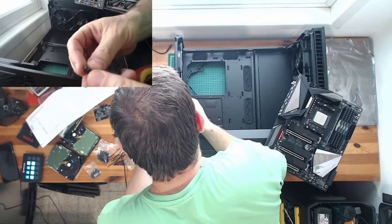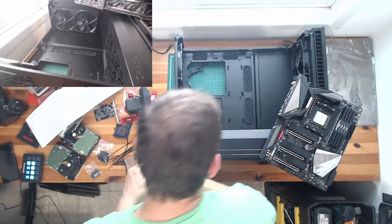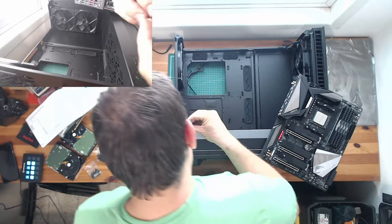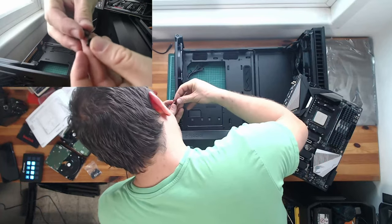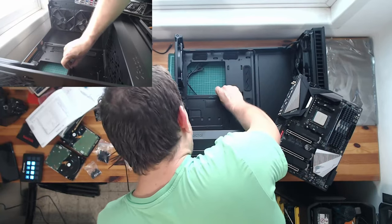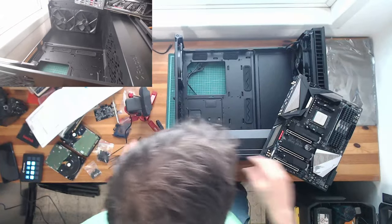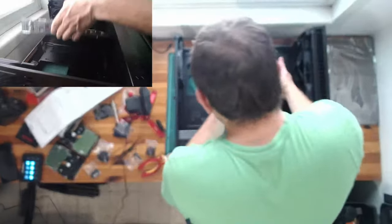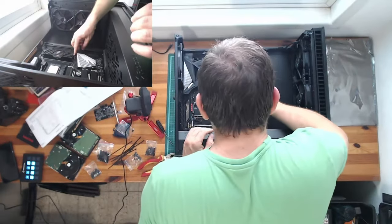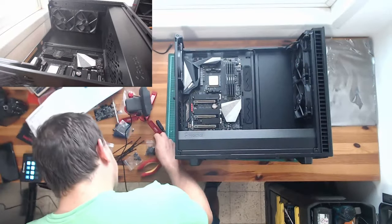It just wobbles. I mean, it's taller than the other ones. I'm gonna install a regular standoff there and hope. See, that's the difference. Sorry. So maybe that was creating the wobble. And it's good for ITX, for mini ITX, I don't know. Try it now. Much less wobble, I will say. All right, let's install.